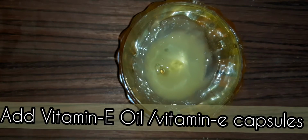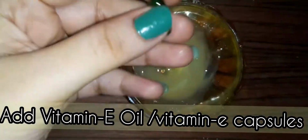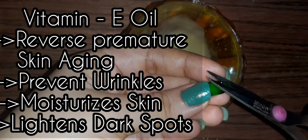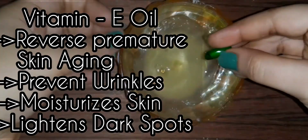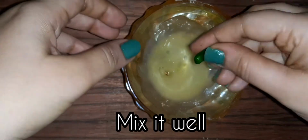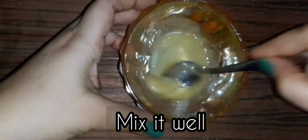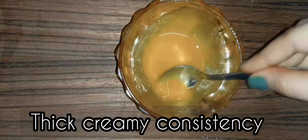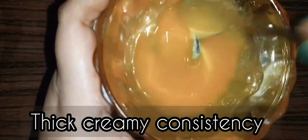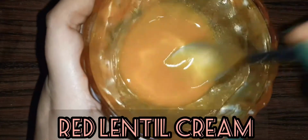So after adding badam oil, I'm going to add 1 tablespoon of vitamin E oil, or you can also use a vitamin E capsule. Vitamin E oil has many benefits to our skin as it reverses premature skin aging and it prevents wrinkles. It also lightens dark scars. It moisturizes the skin. So after adding all this, mix it well. Make sure it combines perfectly.